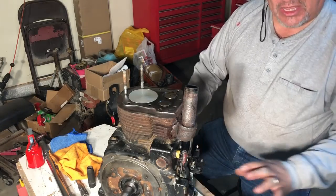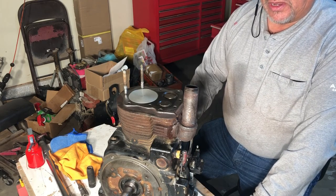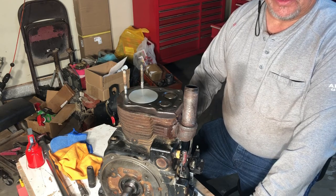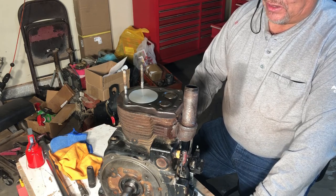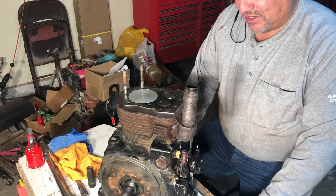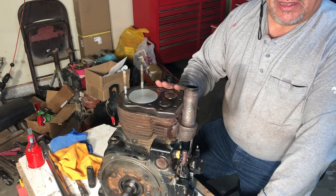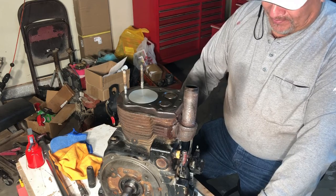Okay, so first we got to get this head cleaned, but I don't want to leave the compressor running with you all, so I'm going to fast forward and put it on high speed so that you don't have to listen to the compressor running while I'm cleaning the head. We'll clean the bottom of the head and then we'll go ahead and start assembling this. Let's get with the cleaning.